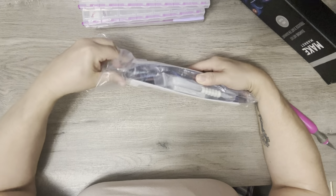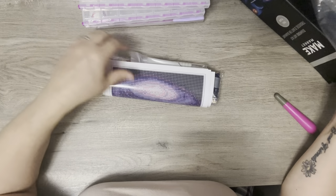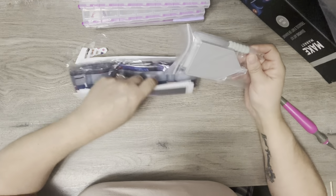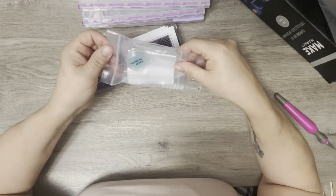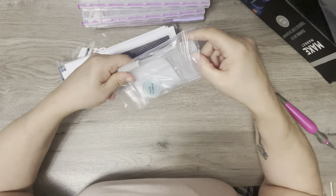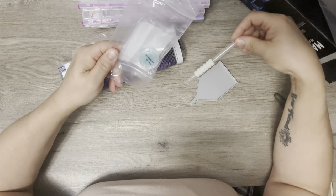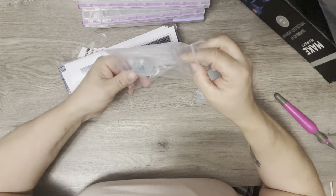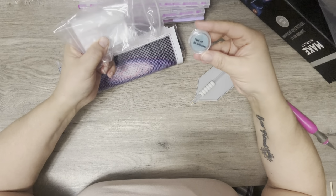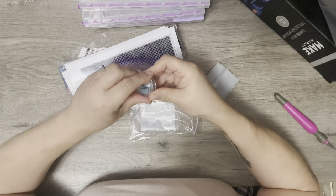So let's pull it out and see what these kits bring from Make Market. I've never bought from Make Market before. So I don't know, but it seems like they have a standard toolkit with a gray boat. You don't see that very often. A squishy, a pen, no multi-placers, but it does give you the blue wax. You peel off.